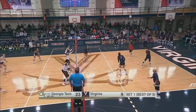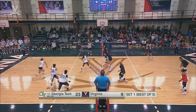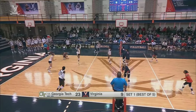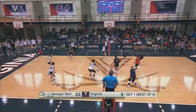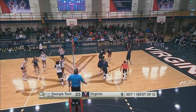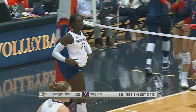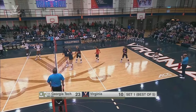D'Amico. Easy serve over. Ashley Lee to Borum, and that one dug out. Libero Paula Pimentel gets the bump up. Now Gamillion sets it up. The swing is dug out again. Pimentel looking real strong at libero for the Georgia Tech Yellow Jackets on the left side of your screen. And another good shovel. Far side swing and out of reach. Manyang tried to go cross court, and it threaded the needle right to the navy blue paint. Out of bounds. 23-10, Virginia reaches double digits now, still down 13 in set one.